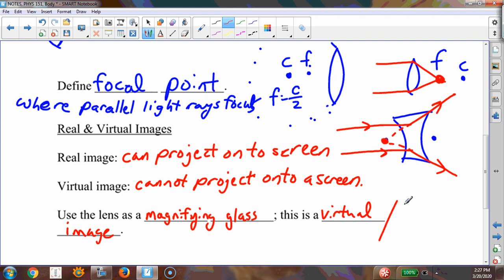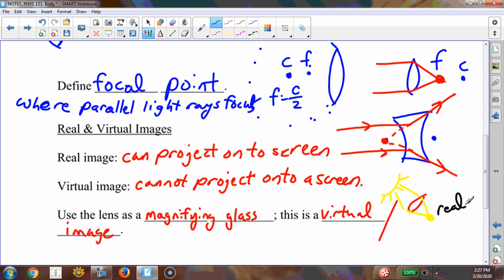Maybe you've done this before, where I have a magnifying glass, which is a convex lens. I have the sun over here. Those light rays from the sun travel to the magnifying glass, and then they focus right here. That is a real image. You may have done this before, where you can use a magnifying glass to set fire. That's just really producing a real image of the sun. So I'm producing a real image. Sorry, I think I said virtual before. This is a real image that I've created with a magnifying glass.